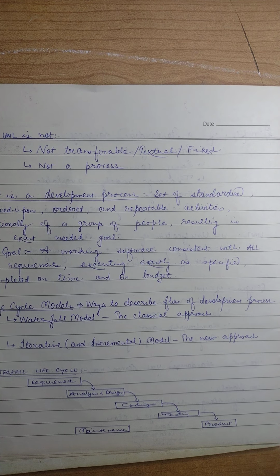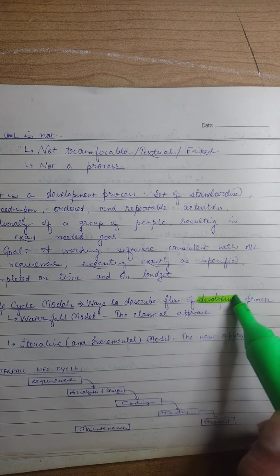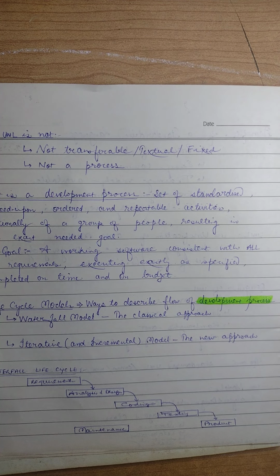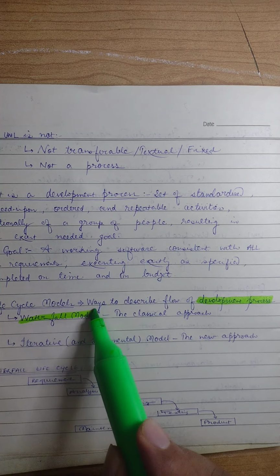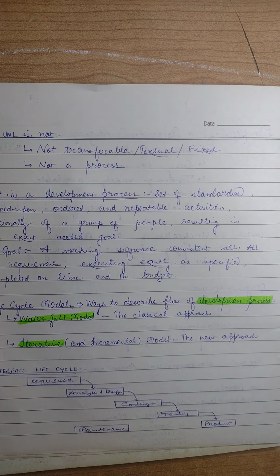This part, the development process, is very important, because when you develop something in software, there are various stages: requirement to design to coding and testing, all that. And for those life cycle models, generally there are a few more, but I have put only two here. One is the waterfall model and the second is the iterative model, or sometimes it is called incremental also.